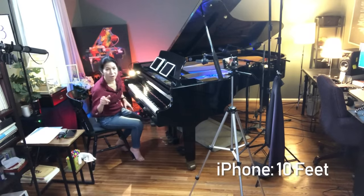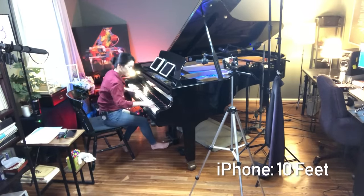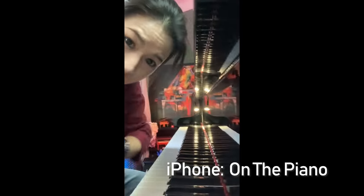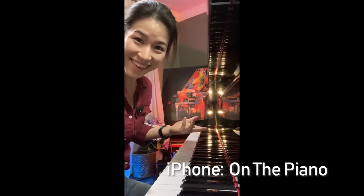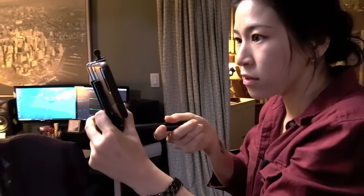So, here's my phone at about 10 feet. Now, here's the same example with my phone 4 feet away. And here's the common thing, what we normally see. Put your phone here, vertical. As you probably heard, there is a big difference in sound depending on the distance of the microphone.